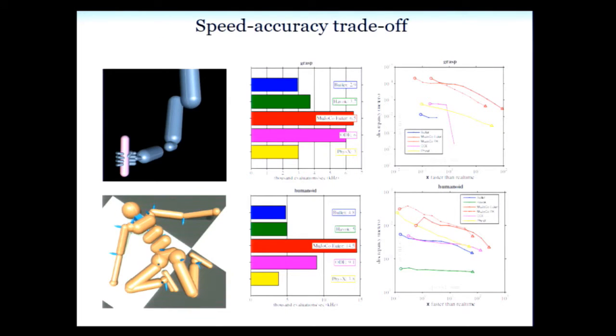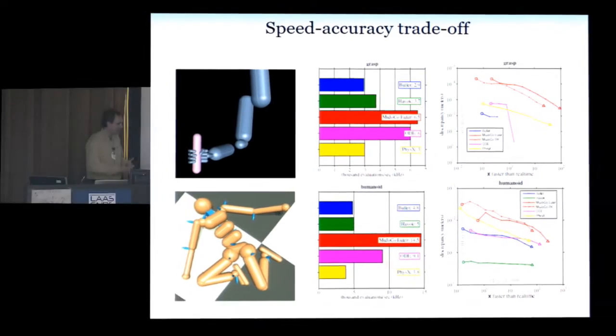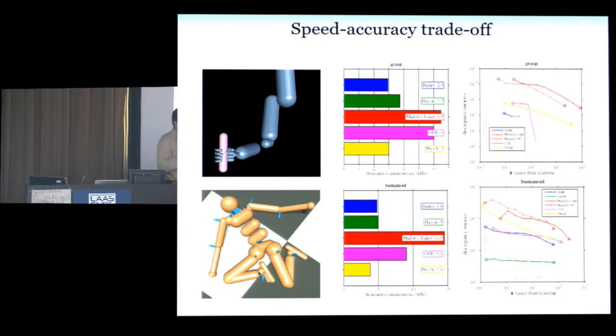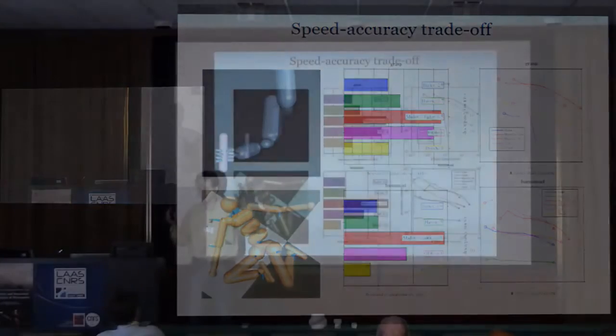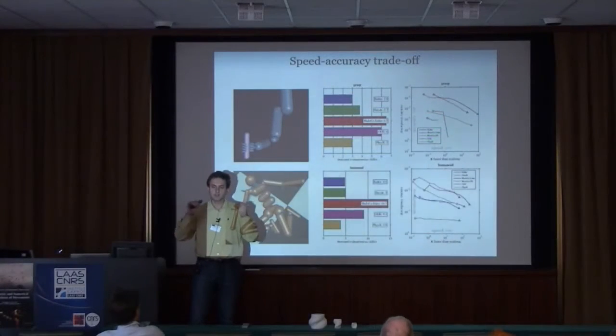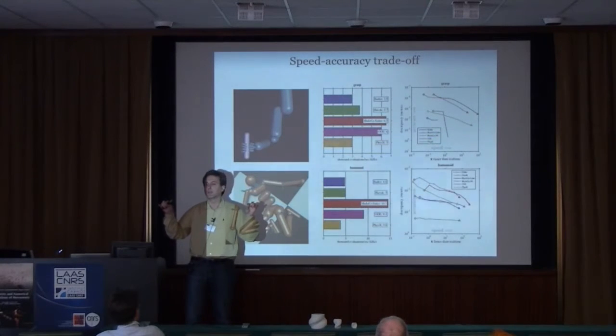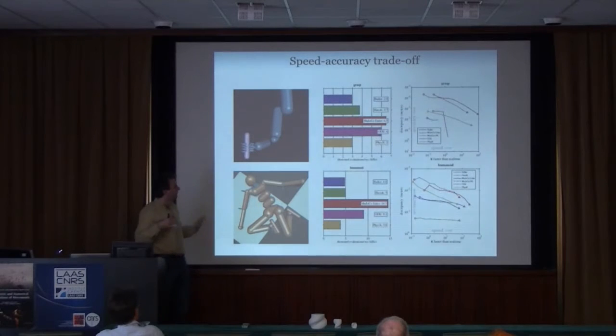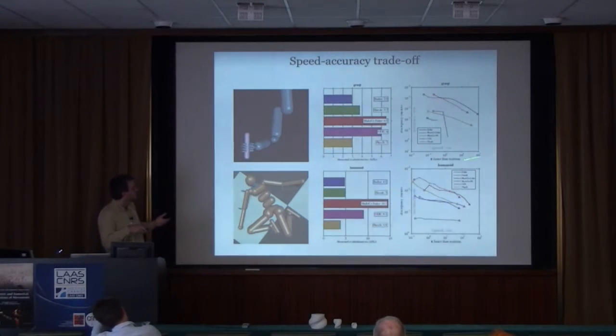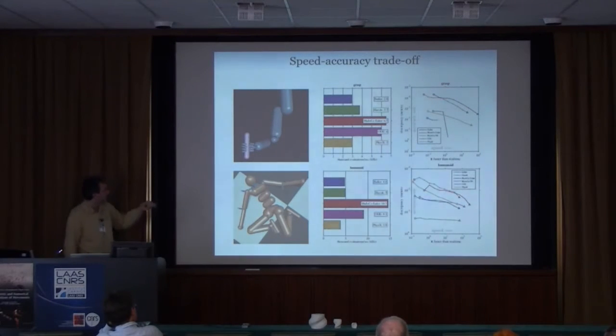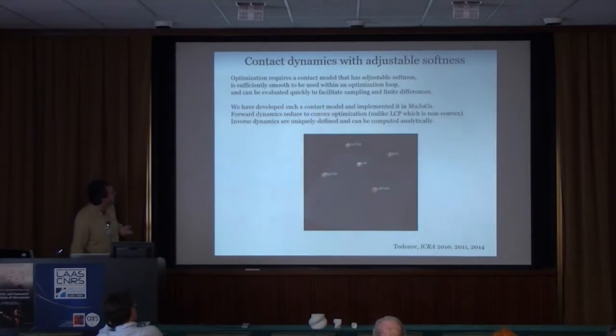You can also define something like a speed accuracy trade-off, which is based on the same general idea. You take any simulator you want, you integrate to a very, very tiny time step, like 1/64 of a millisecond, and you get a sort of gold standard for that particular simulator. Then you start increasing the time step and see when it deviates from its own standard, and you can plot a speed accuracy trade-off on log scale. The approach that we're using actually works really well, by some orders of magnitude.